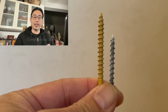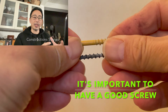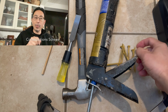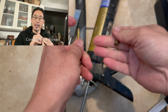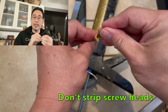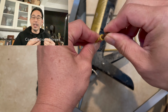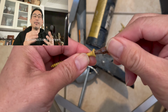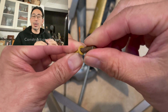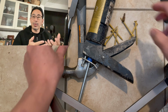I also had to figure out what kind of screws I wanted to use. Not all screws are the same. I use these construction screws. The screw bit that I use, or even if you're using a screwdriver, you want it to fit really well into the head of the screw. If it doesn't fit really well, it'll strip the insides of the screw and then it causes a lot of problems. So you have to make sure you have the best fitting screwdriver for the head of the screw, so that you don't strip out the screw and then cause more problems when you have to remove the stripped out screw.